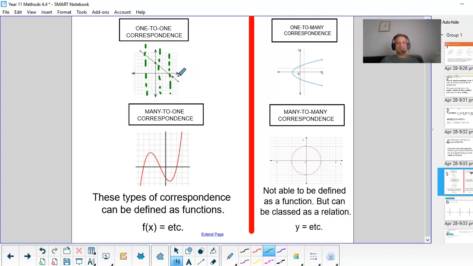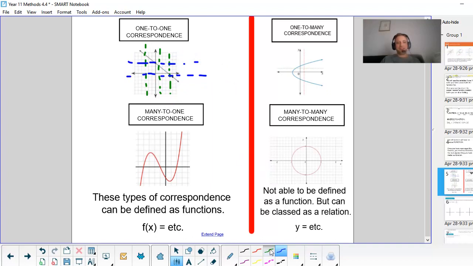Okay, this is called one-to-one correspondence. And the reason why this is one-to-one correspondence is this graph actually passes a horizontal line test, which we've never talked about before. But this is going to come in handy today. Okay, so a graph like this passes both tests. It's got a one-to-one correspondence because I can only hit it once going this way, and I can only hit it once going that way.